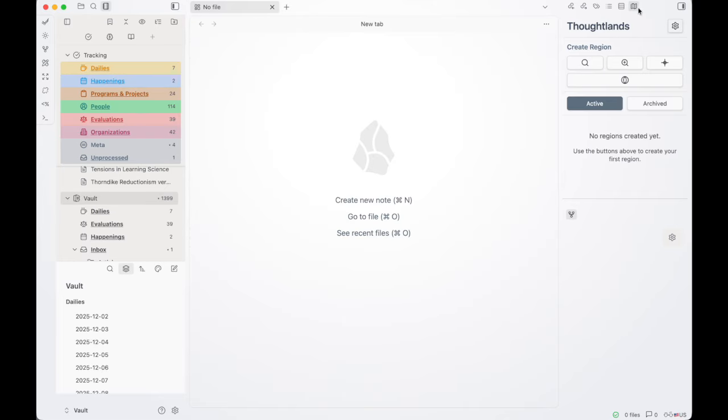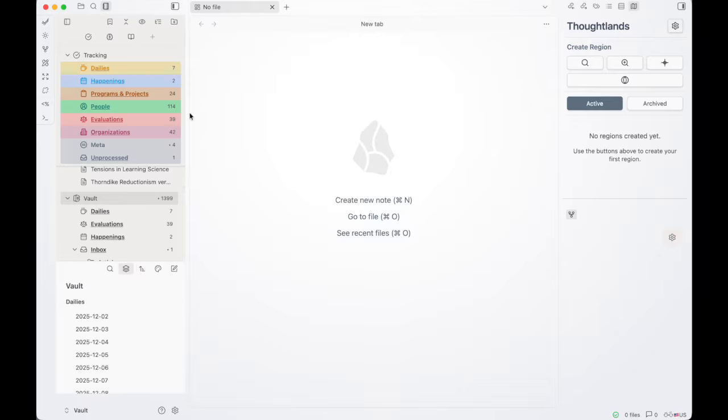It's called Thoughtlands, and what my plugin does is it creates this little box up here in Obsidian, and it allows me to create regions of information from all of my notes. Now I have hundreds of notes that I've gathered over the years in this and other note-taking systems that could be things, notes from things that I've read, could be things that I've thought about, connections that I've made, articles that I've drafted, all sorts of things.